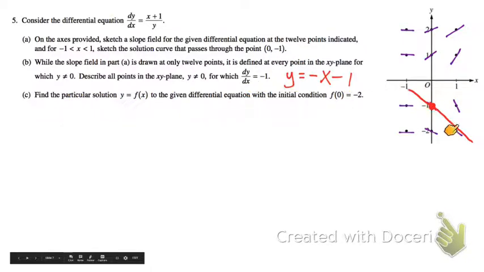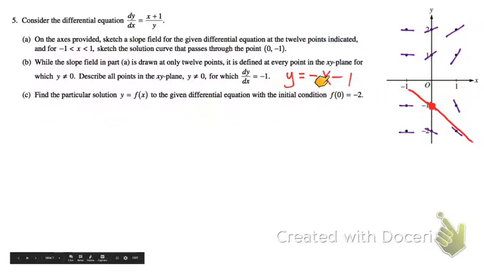So we've already shown these two. Let's show another one. Let's say we look at x equals 2. This would be negative 2 minus 1, which is negative 3. Sorry, I wouldn't want to plug in negative 2 here. So if I plug in x equals 2 here, I get negative 2 minus 1, which is negative 3. Then if I plug in x equals 2 in the numerator, I get 2 plus 1, which is 3, over the y value I just calculated, which was negative 3. 3 over negative 3 is negative 1. So yes, that next point down would also have a slope of negative 1.